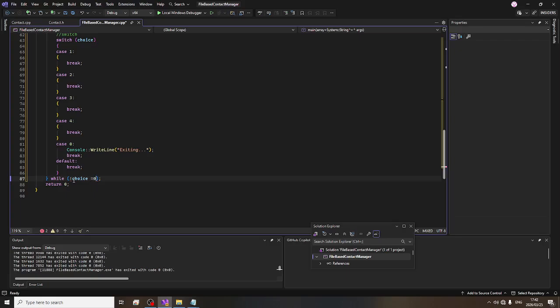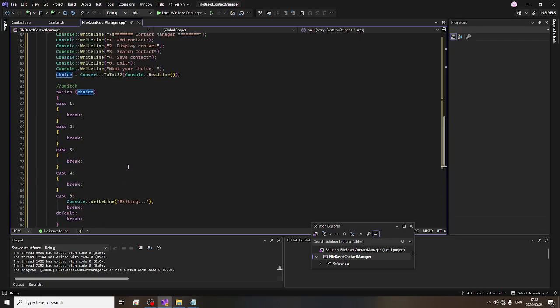This expression gives us a boolean. If it's true, it keeps on going, otherwise it ends. Before ending, it just does exiting.